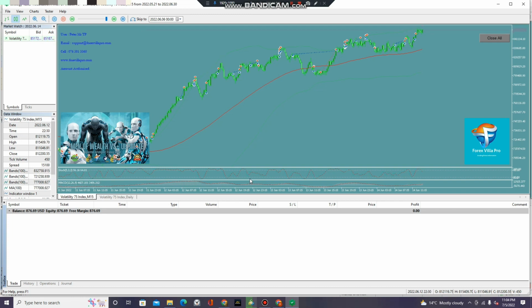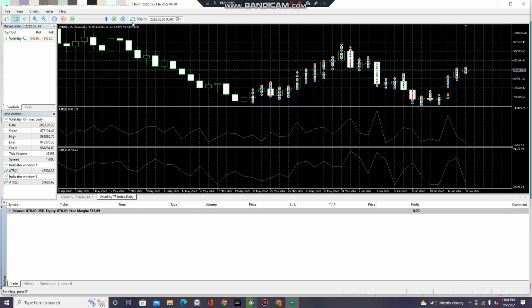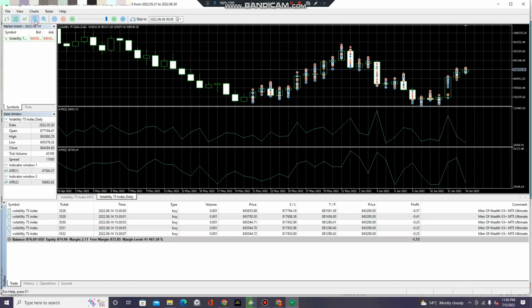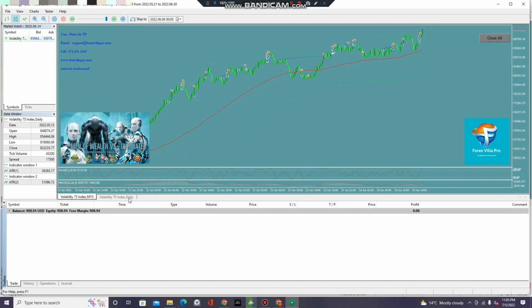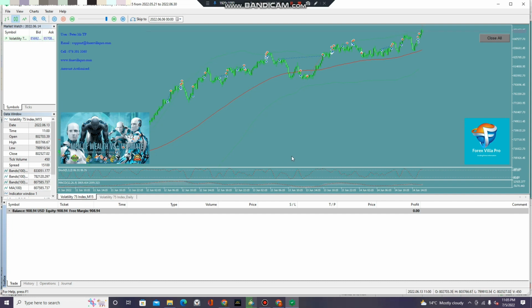But what you can't figure out is the pip count. Even if I give you this chart, you cannot figure it out, and how the stop losses are applied to work the way they do. Look at these stop losses right here. They are placed on the daily time frame. Hence, you're seeing it. It's two time frames here. Multiple time frame trading strategy, guys.